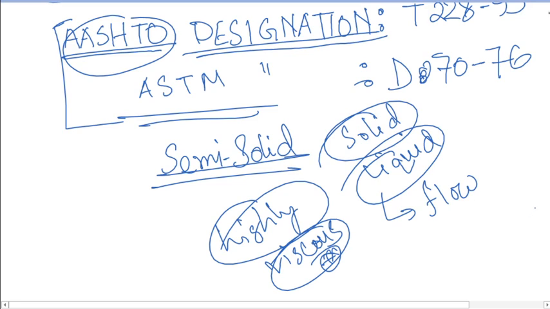I think all of you have seen this bitumen which we use in our roadway construction, but many of you might not have any proper concept about this asphalt, or the categorization of these bituminous materials. So in this experiment we are focusing on those semi-solid bituminous materials and their specific gravity. So we need to know something about this.